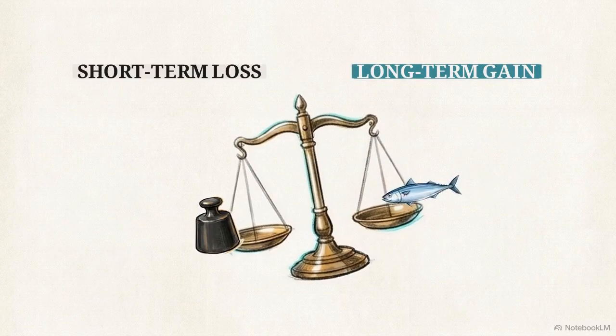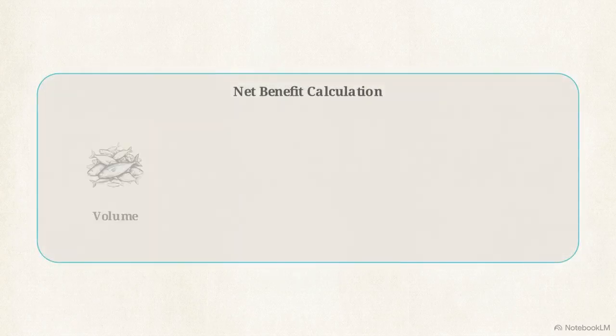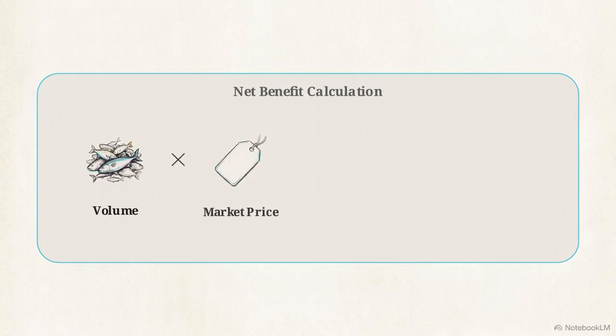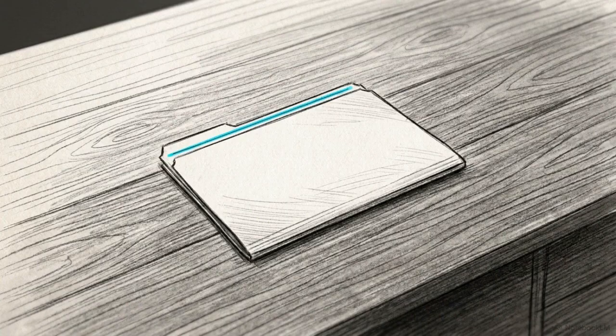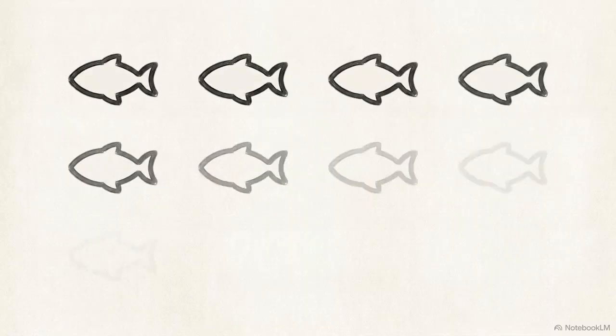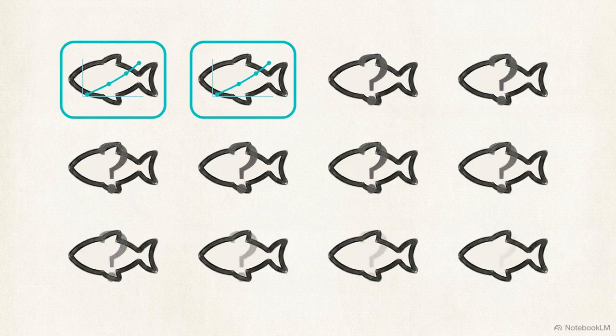Using the market-based shortcut, the research team calculated the volume of fish migrating out, multiplied it by the market price, and subtracted the opportunity costs of the newly closed area. They executed this despite facing extreme data limitations. Out of a dozen primary catch species in the region, the researchers only had reliable migration data for 2. They were forced to extrapolate blindly to account for the rest of the ecosystem.